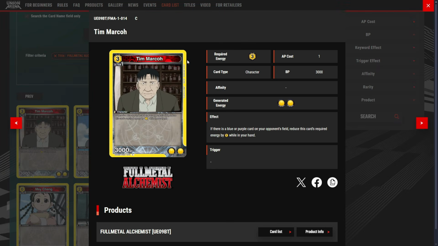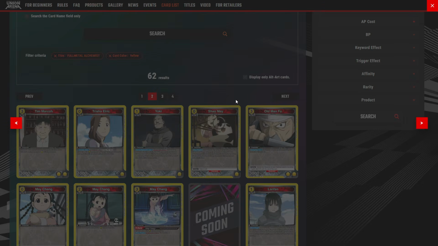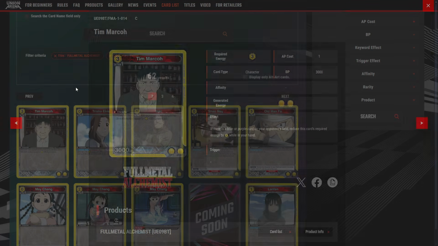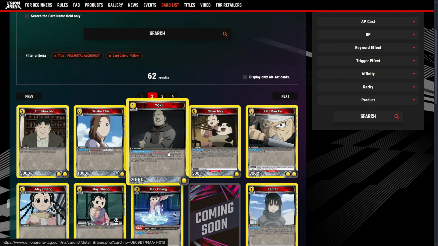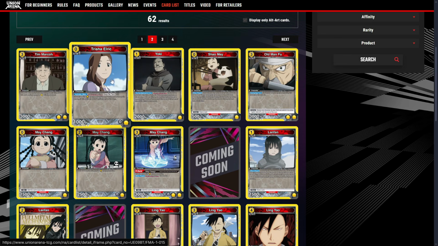And then 3 cost, Marco. This is the card that'll cost 1 less if you're up against a blue or a purple deck, making him a 2 cost double energy generator. No trigger, so again, not having a trigger on any of these makes these cards very not appealing in my opinion. They're, again, generic cards that you'll see in most sets. Maybe not Yoki, this is pretty unique. But yeah, so I would say not really required with the cards that we do have.